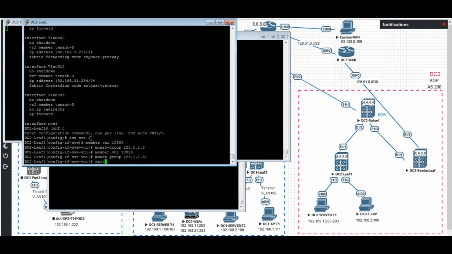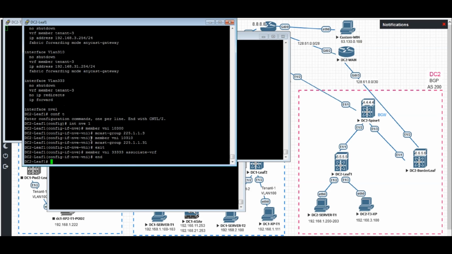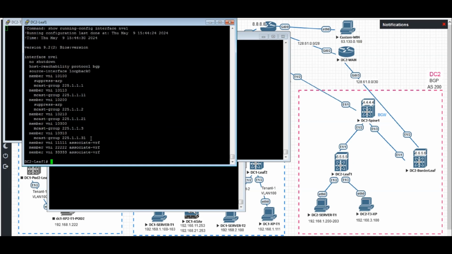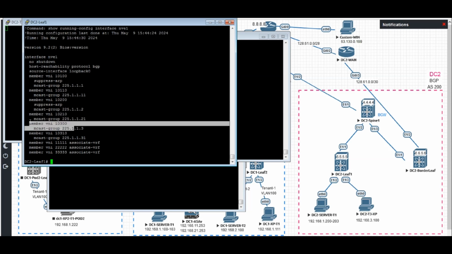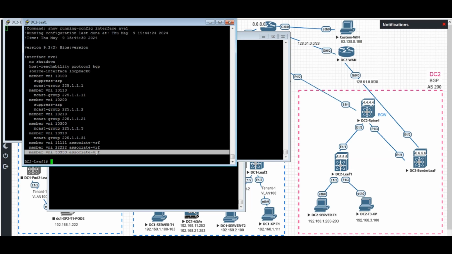Member VNI 33333 associate-vrf. Show run interface NVE1. We created the VNI members and we assigned the multicast address. And VNI 33333 will be associated with the VRF for L3 forwarding.